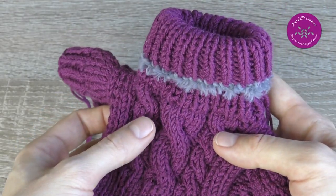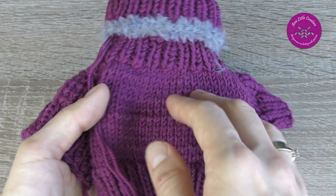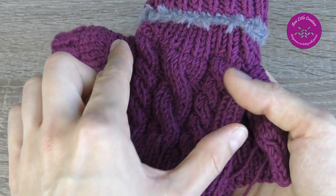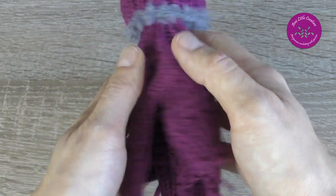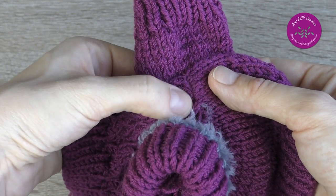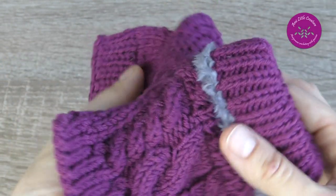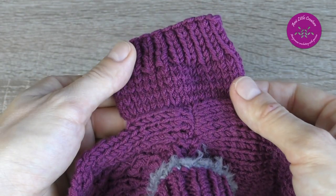I adjusted the pattern — my ribbing is longer, not four rows but eight, and my front and back parts have approximately 20 rows each with almost the same number of stitches per row. The front part is reduced by 5 stitches on both sides, giving me 32 stitches in the row instead of 42 as stated in the pattern. After knitting the front and back I sewed the upper part together — here is the seam — and then started the sleeves. Since I don't like sewing, I picked up stitches directly along the edges instead of knitting the sleeves separately.